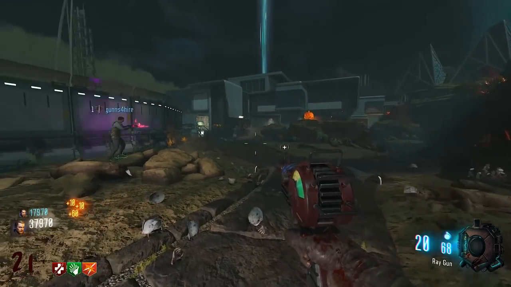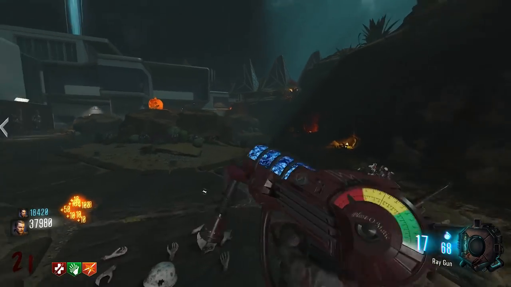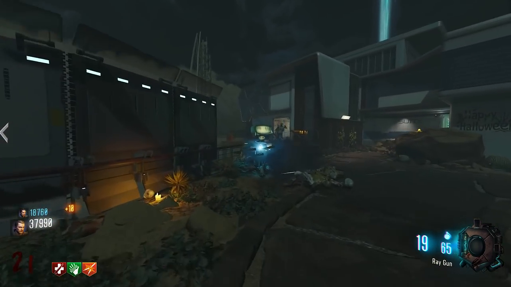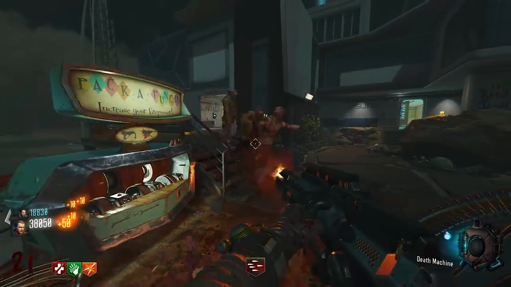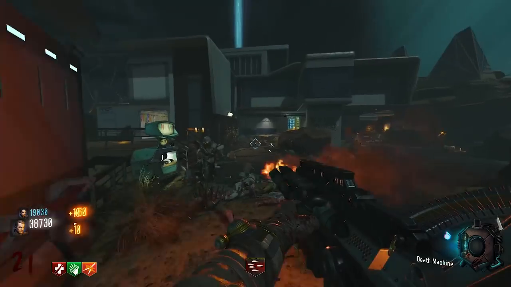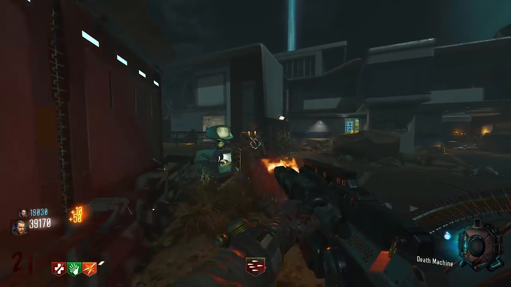Come on, come on, come on. That's an active ground. Hole. It is. Hey, you. Get off my grill. Get off my six.